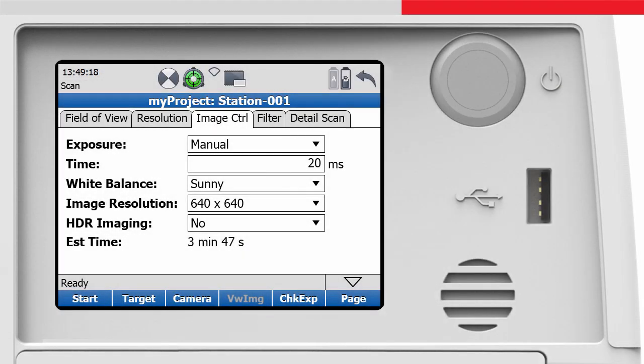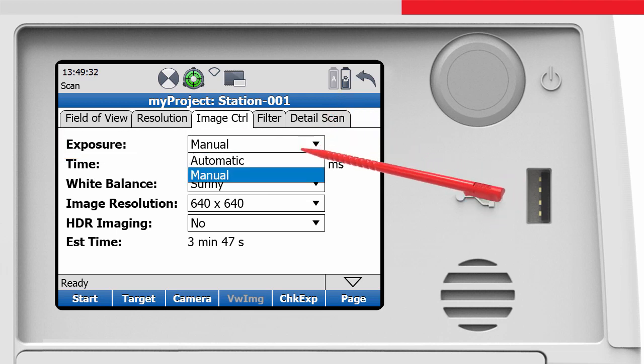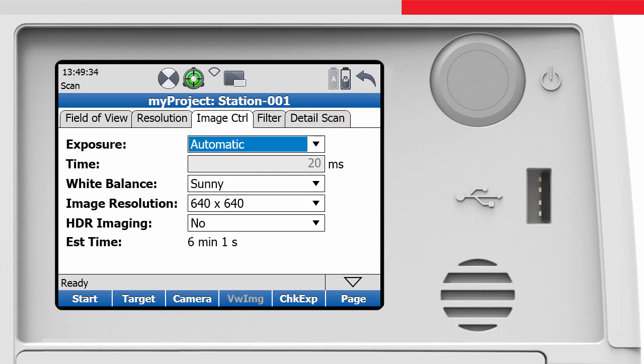All settings for image control are available in the Image Control tab of the Scan Parameter screen. Exposure defines the mode, how the exposure time for each single image is calculated. If Automatic is chosen, the exposure time for the center of each image is automatically detected and the time field is grayed out as no user input is required.